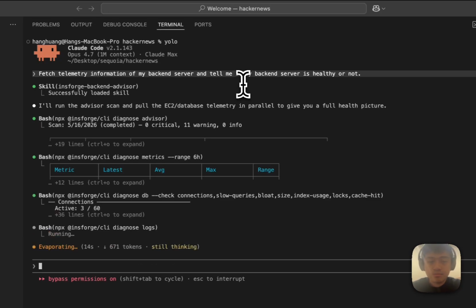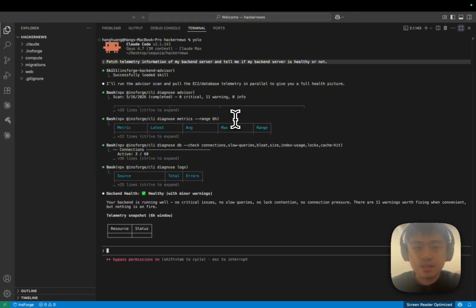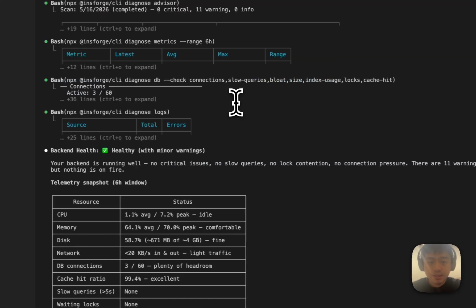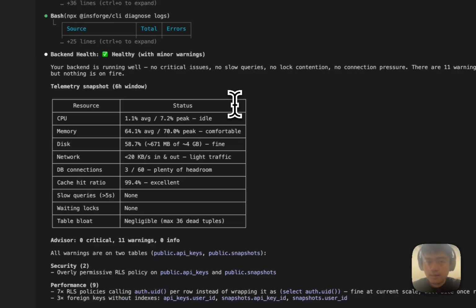After that, it's going over several different commands to deep dive into what exactly the backend server status looks like. So it came back to us with a conclusion that our backend is pretty healthy.